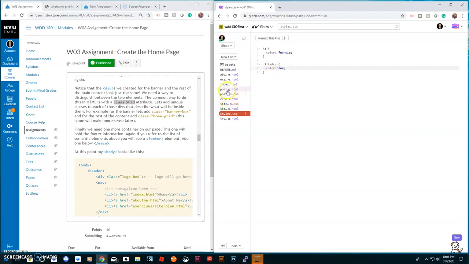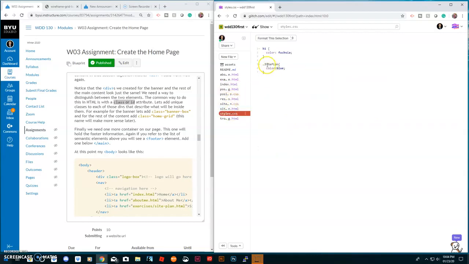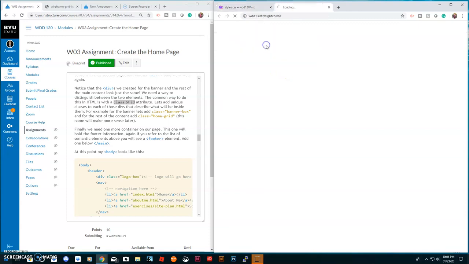If you want to test it out, let's try it. Let's say, is it correct? It's site plan. Oh, I did actually a lower p. Let's do site plan, camel case it. And I should see the word site plan colored in blue if I've classified it with site plan. If we come over here, site plan is in blue. Let's test it. Let's preview in a new window. We see site plan. It's a little difficult. It's already a little blue. Let's go back and fix that, shall we?